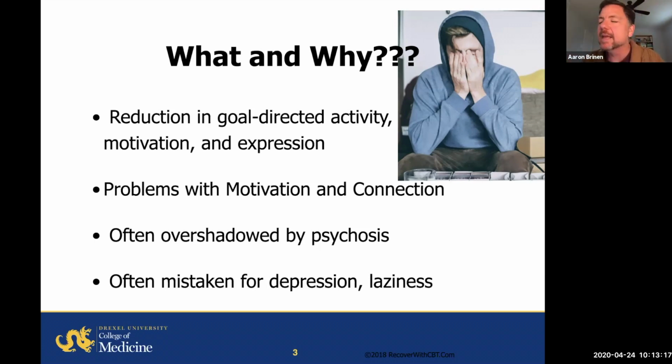They go, really? The interesting thing about the negative symptoms is this. Does anybody on here know the effect of medication on the negative symptoms? Do they help make them go away? You are correct. No, they do not make them go away. In fact, do the medicines make the negative symptoms better or worse? They actually make them worse. You're correct. And so the medicines can actually exacerbate these very symptoms that the individual is having. And so that's why we need a different approach and a different treatment for it.